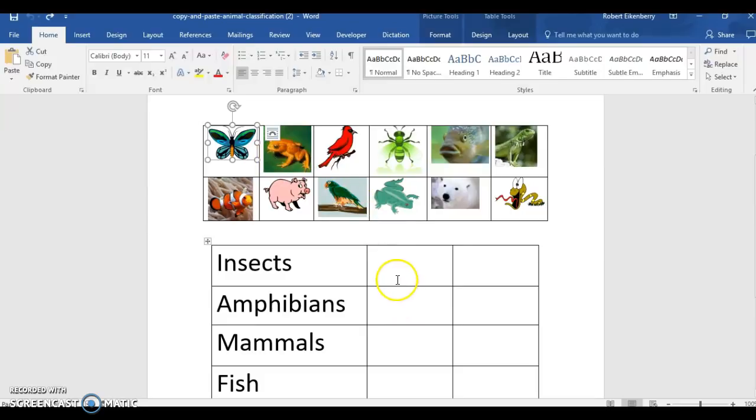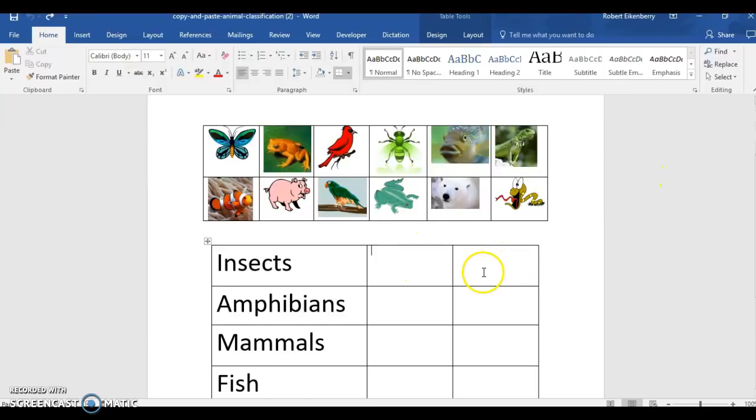the picture. Then I'm going to go down here to where I want my picture pasted, and this time I'm going to hold down the Control key, and I'm going to tap the V key. V is in violet, and that's going to paste the picture where I want it to go. So those are 2 ways to copy and paste.